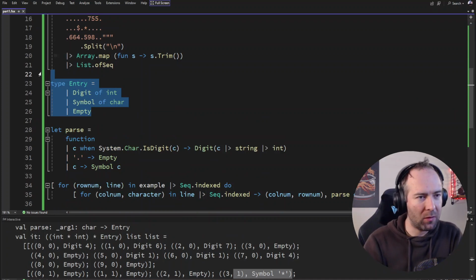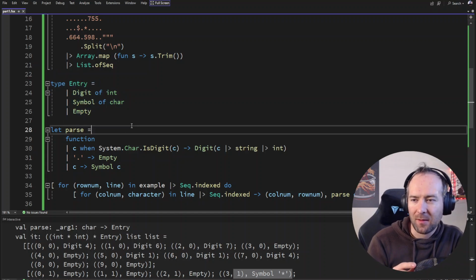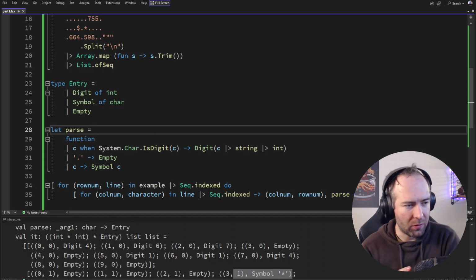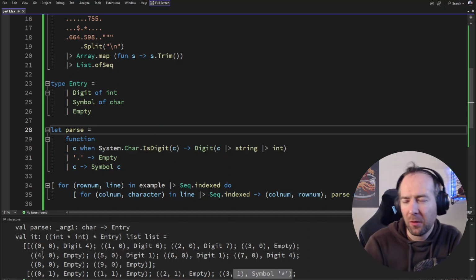This was only a small part of the problem. Let's take the next step. And I think for me, the next step, because all numbers are horizontal. Yeah, all numbers are horizontal.